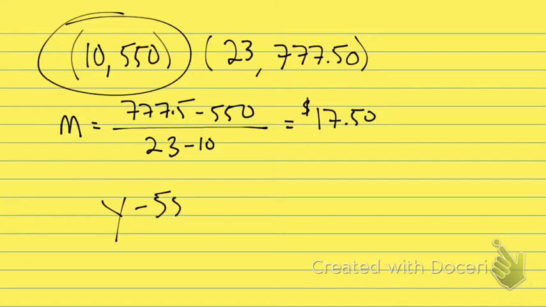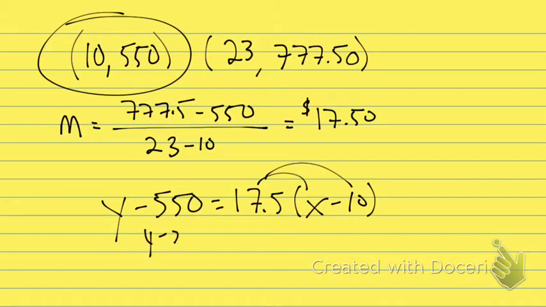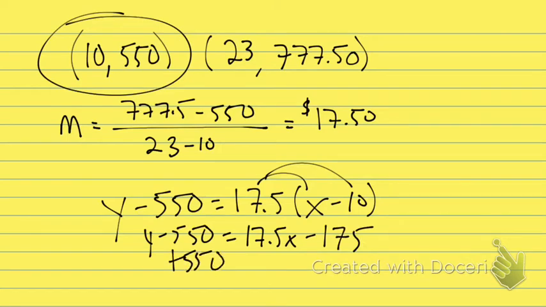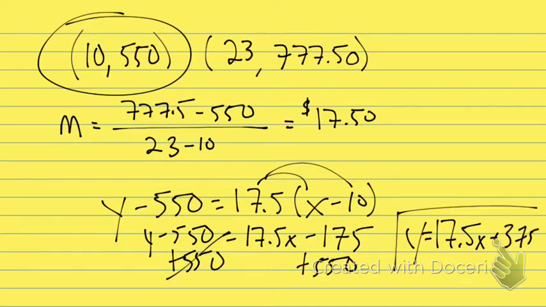Well, that's what the point slope equation makes you do. There's your 175 you saved. You're going to find the difference of that and 550 to say that you're saving 17.50 a week, but you started with, what was it, 375? All right? And that's kind of nice because then when you graph it, you'd be like, oh, I started at 375 and it went up 17.50 a week. It's easier to understand the situation than just picking these two points out in space.